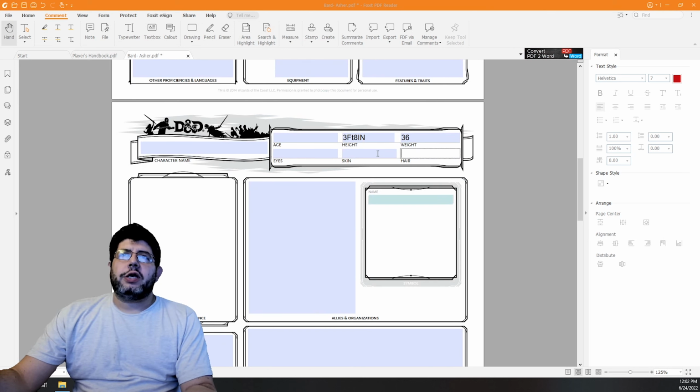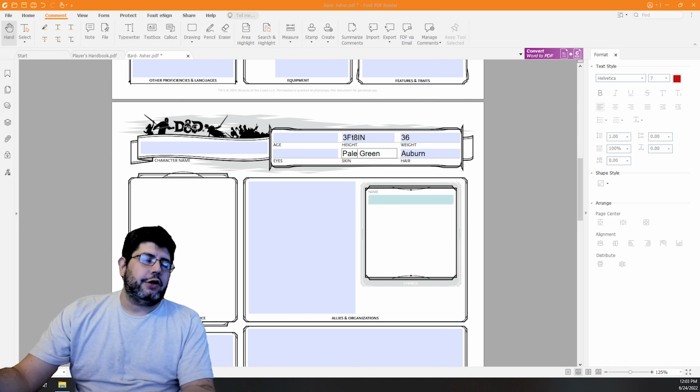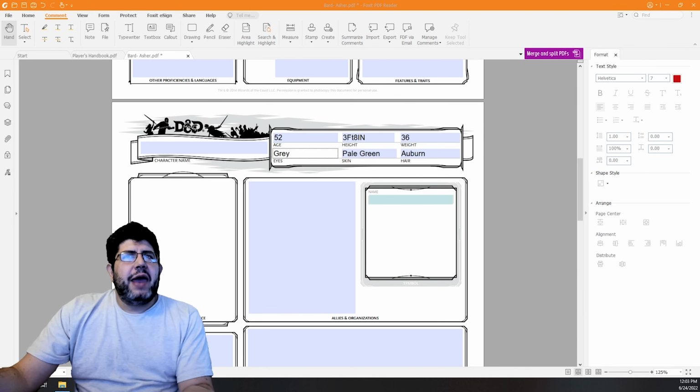We'll give him auburn color hair, and then we'll give him a greenish tint to his skin, like a greenish blue sort of. Gnomes reach adulthood at 40, and they can live between 350 and 500 years old. So we're going to go ahead and make this gnome. Asher is 52 years old. He's 3'8". He weighs 36 pounds. He has gray eyes, a pale green skin, and auburn hair.